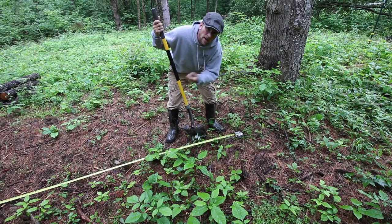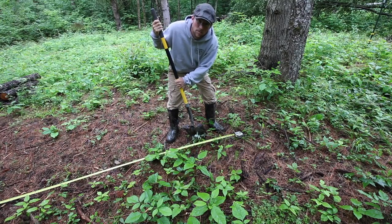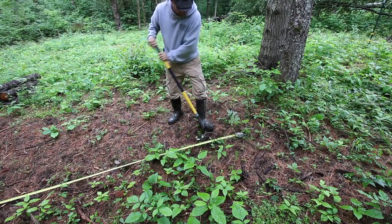Crazy roosters. I know my cattle panels are 16 feet long, so we're gonna start digging for our fence post for the gate at 16 feet. I hope it's easy digging over here.